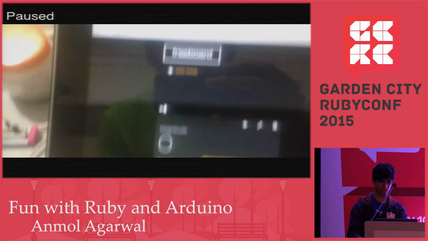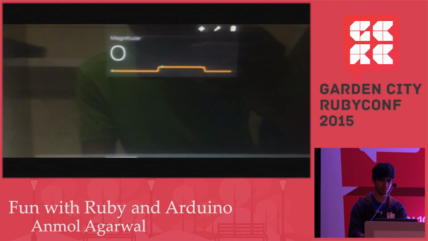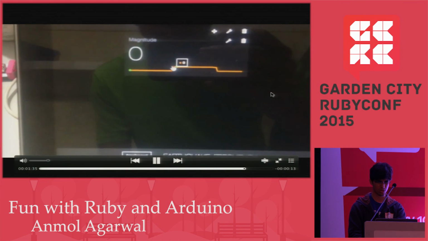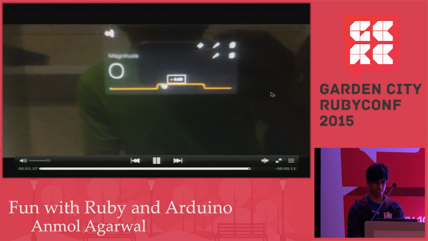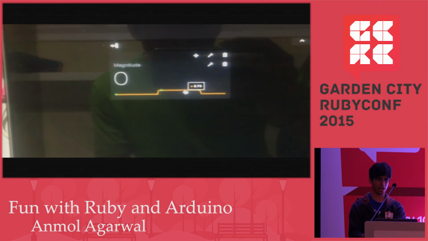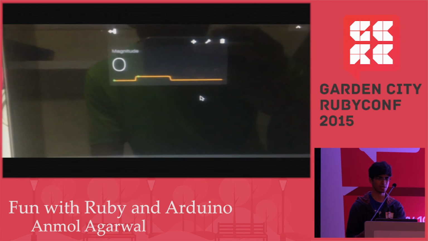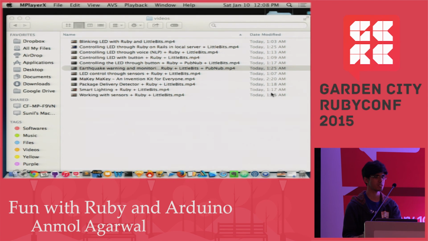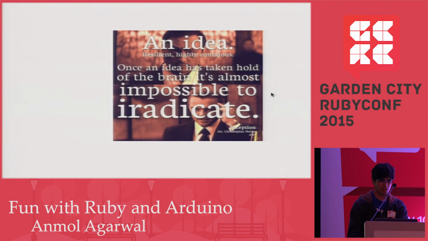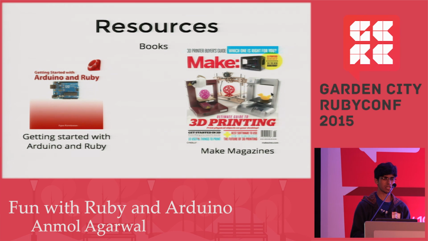So you can see it got updated in real time. You can see the slope, this hump. This is around 9, I will just hover over, although it's not too clear, 9.6, 9.7. And as you see this graph moving, it's happening in real time. So you are getting the data in real time. It's what the present systems use. And I just wanted to put across an idea of how much is possible with Ruby and Arduino. And at last, I would like to tell you about a couple of resources.